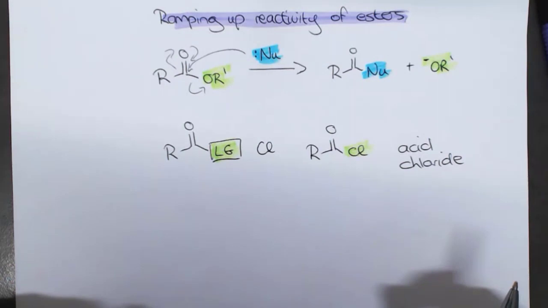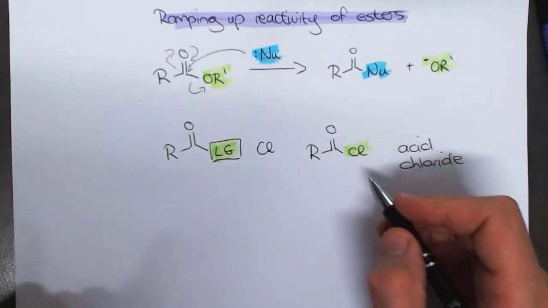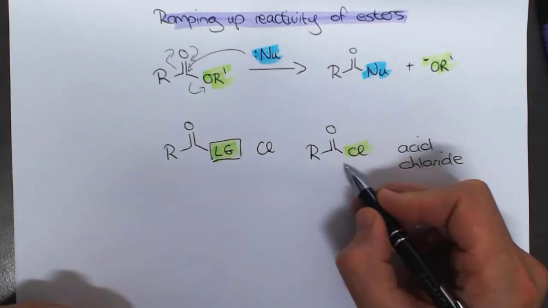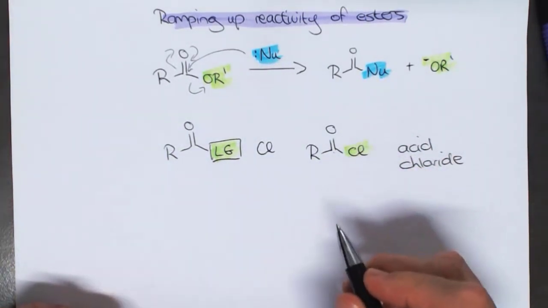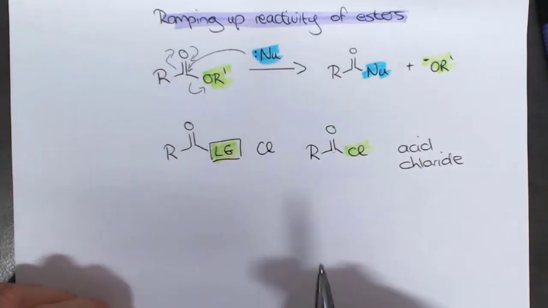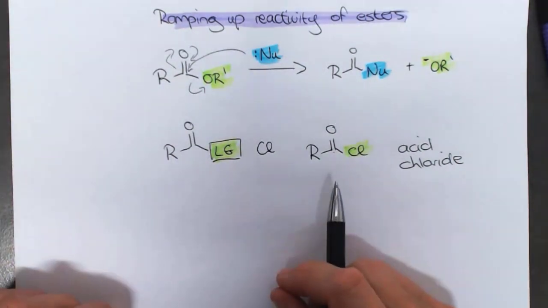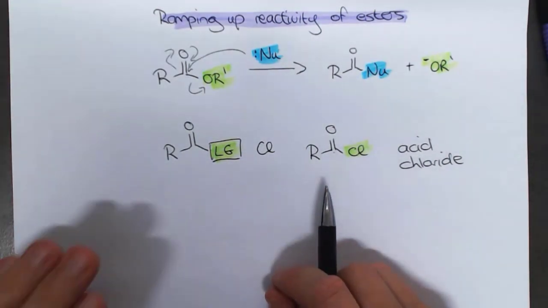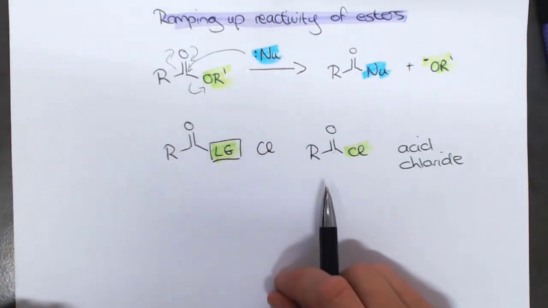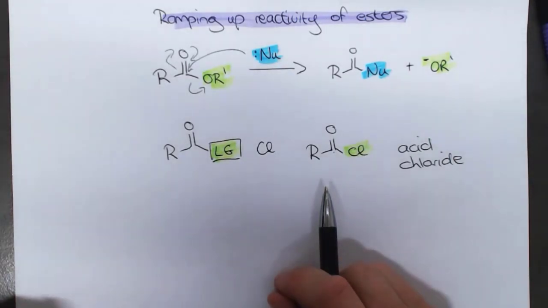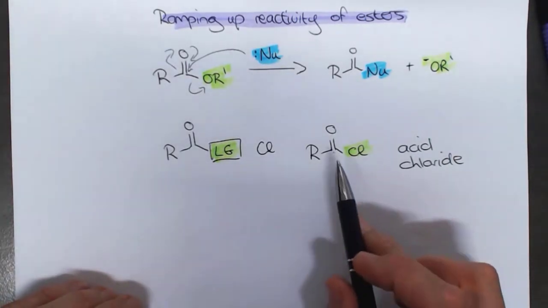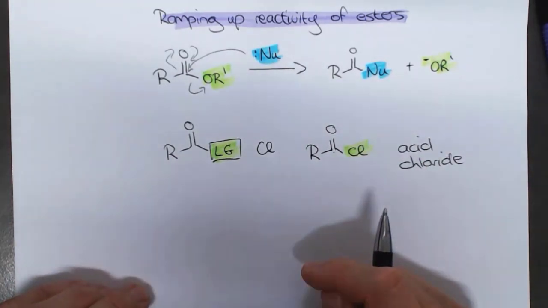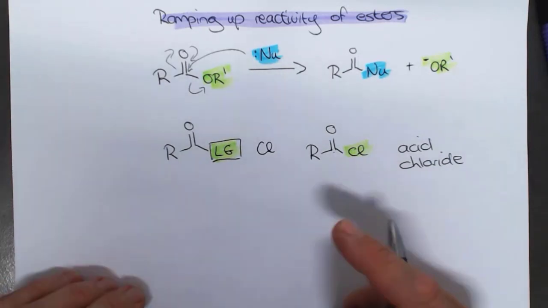However, many of you will be looking at me and saying, just be careful here, Prof, because you've told us that a leaving group must be only a leaving group if it is on a carbon that is sp3 hybridized, and this is not sp3 hybridized. So how can it be a good leaving group? Well, it can be a good leaving group because it's not going to do an SN2 reaction. We are going to do all the reactions that we do on carbonyls in exactly the same way, and that is when the nucleophile adds, we need to first break the pi bond, and then we're going to get an sp3 hybridized carbon, and the chlorine can leave.